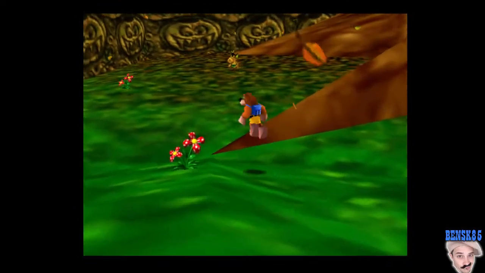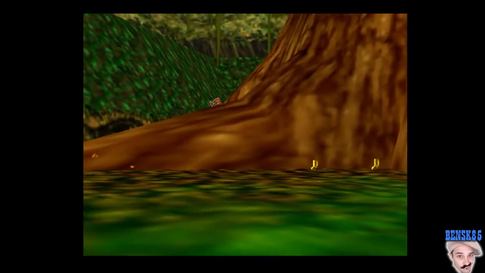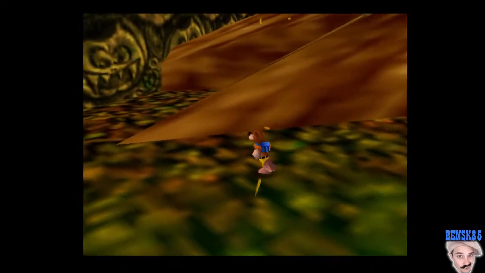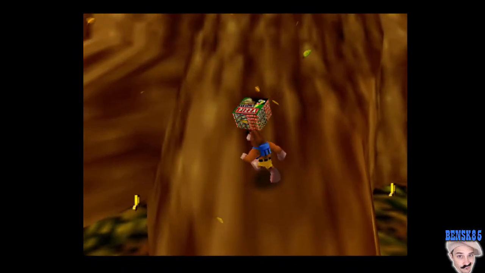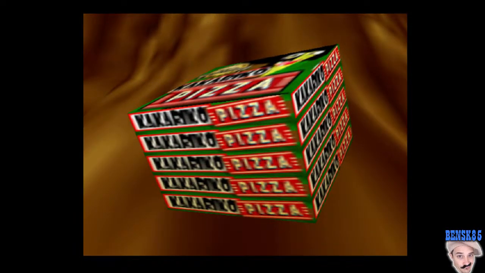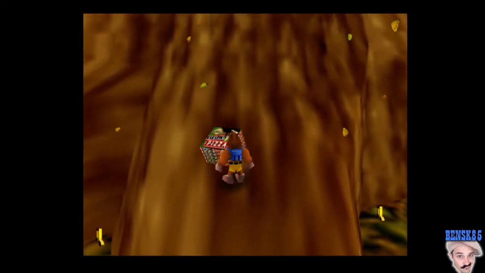Well, I'll tell you this. What the fuck is that on the tree? Is that dynamite? It looks like dynamite! What is this? An Easter egg. There's gotta be something here.